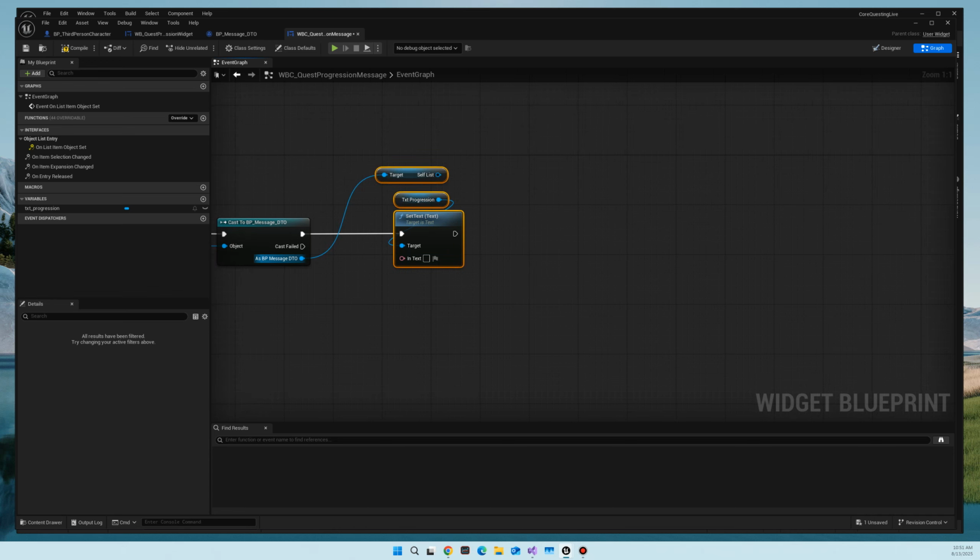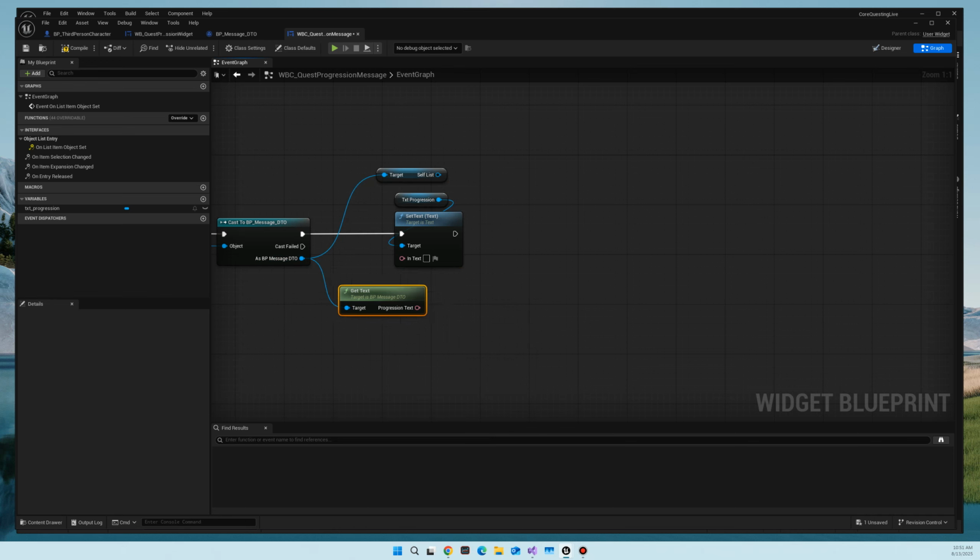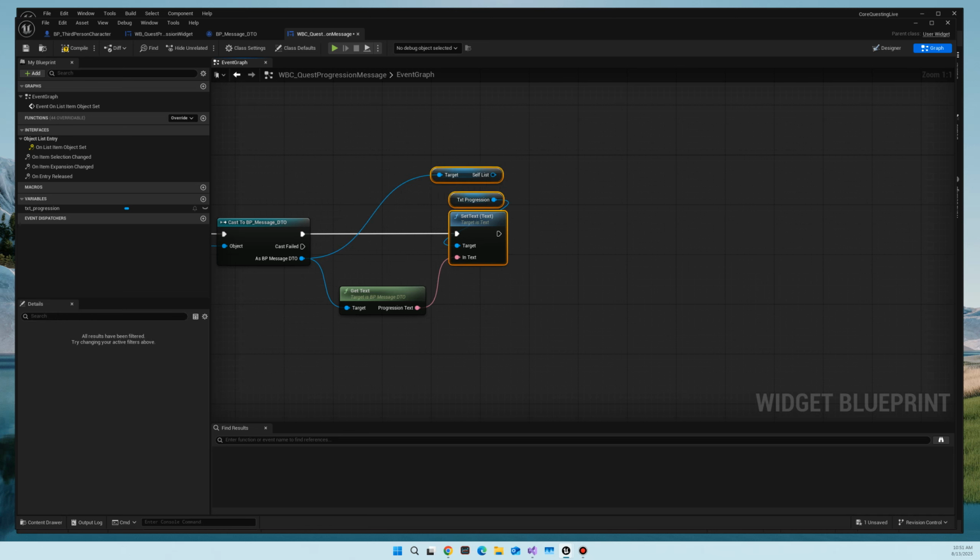And because we put all the functionality to create that into the DTO, all we need to do is say get text, and there it is, and that's all we need to do there. So all we've done is move the logic to where the data is.